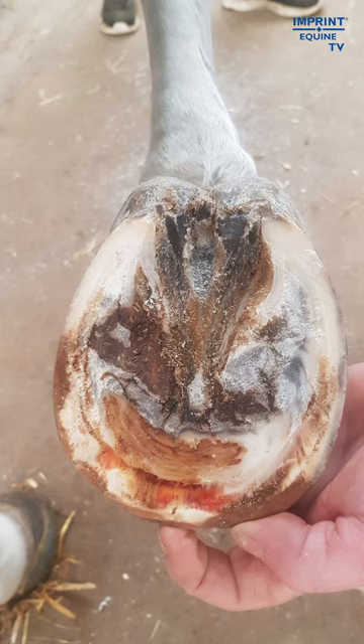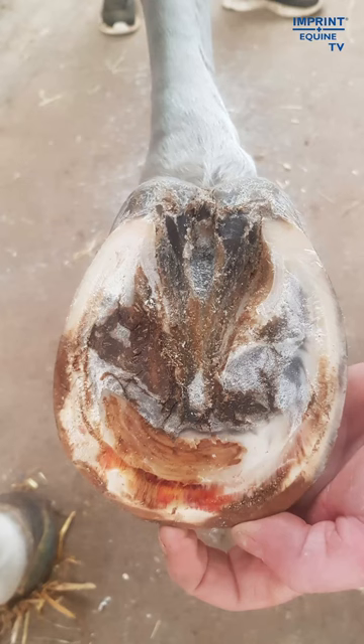Let's look at the stills of the soles of her feet at different stages. The first solar view is from the 5th of September. The sole in July had been pretty unremarkable, but by September the original sole had perforated. Above that was a new sole because the foot had been held together, so there was no ingress from outside. However, there was a bloody pool — not quite a haematoma, more of a serum — with blood pooled in the sole and in the laminae.